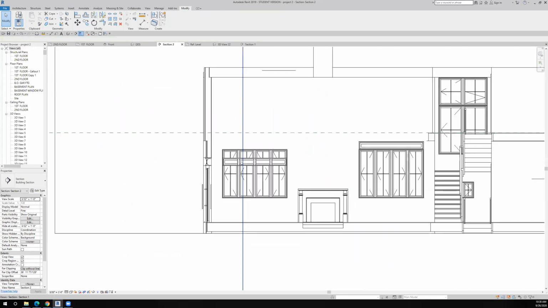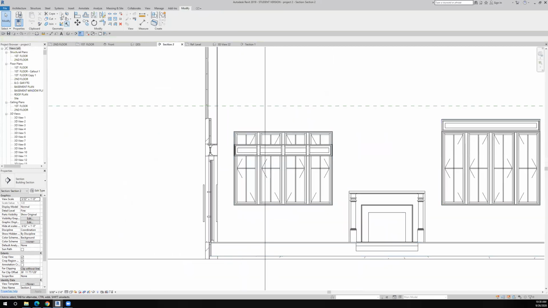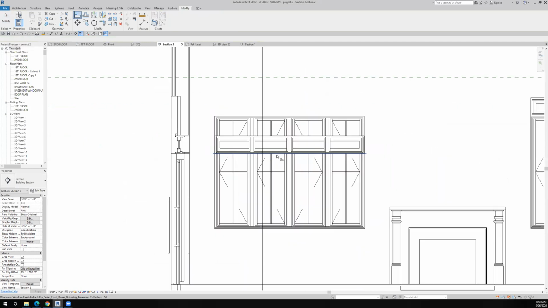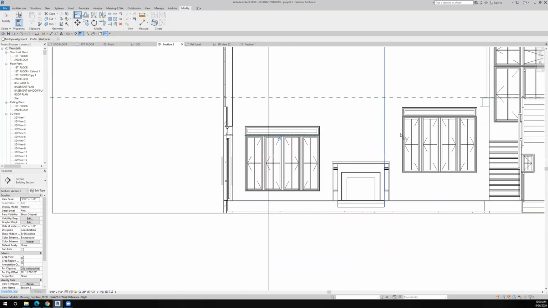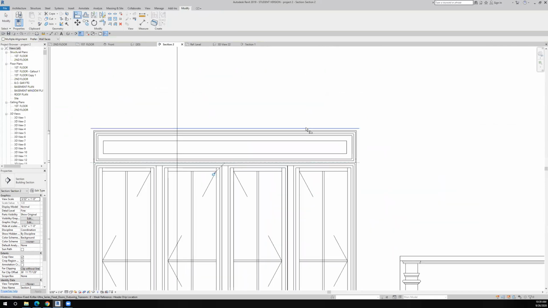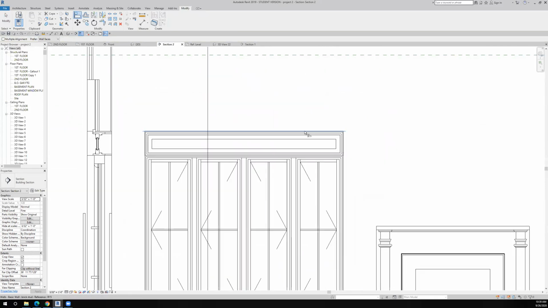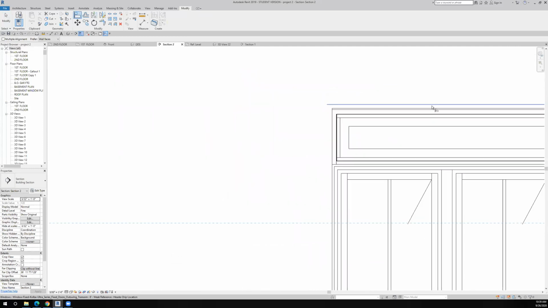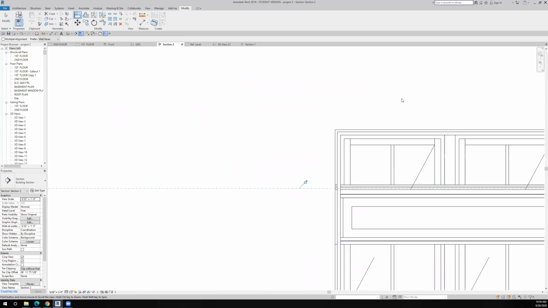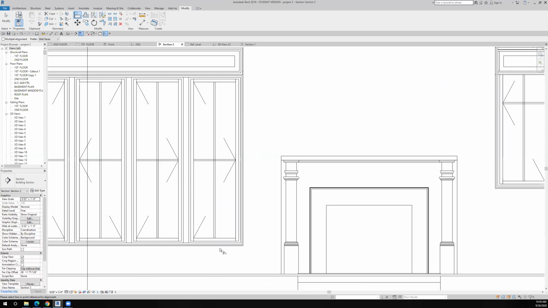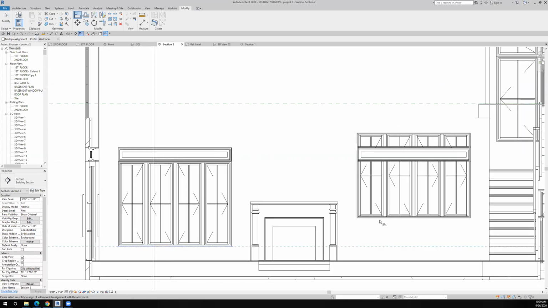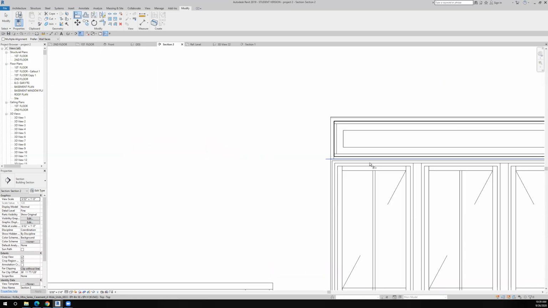So I know that that's supposed to be the height of the transom. So I'm going to grab this guy and use that as my align point. And then I will align, I could actually grab this guy as an align spot and drag him down to there. And then I need to do the same thing. I'm going to align, let's align, because I'm not sure I've got both of these exactly correct. Yeah, looks good to me.